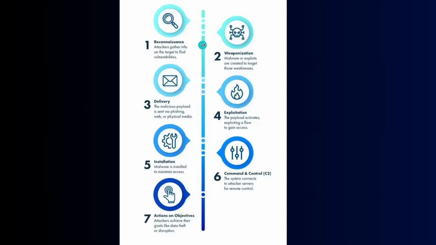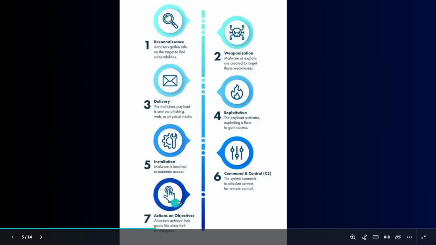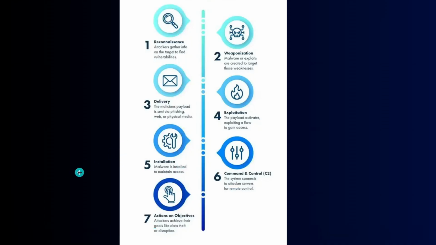Anyway, the goal of threat hunting is to catch the adversary before reaching this point, which is action on objectives, the impact stage where he can cause damage. So thanks to threat hunting, you might catch the attacker in this step, or this step, or this step, right? That's the importance of threat hunting, because it's important to reduce the dwell time, catching the attacker before going to the next step.